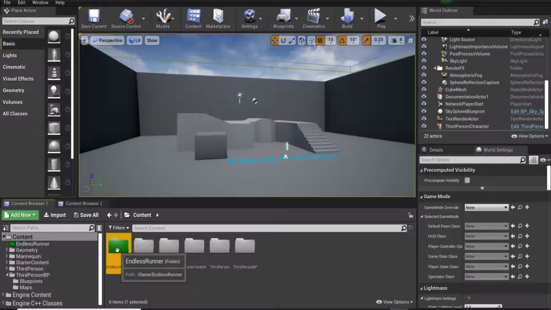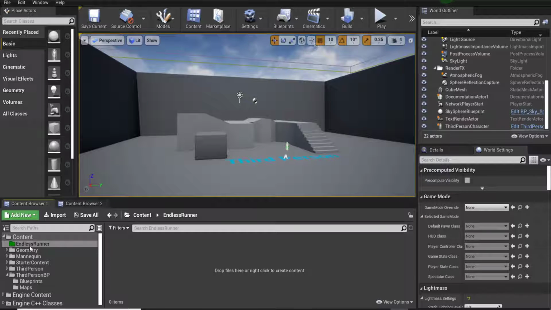And so then we're going to open this one up. Just double click that, you'll notice it's green over here, and now we are in our Endless Runner section right here. So content, Endless Runner. All of our files we're going to use will be inside this main folder here. This will be our main working folder, and it's easily identifiable by the color from this side over here.